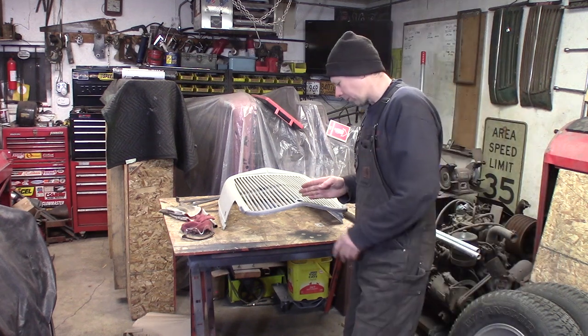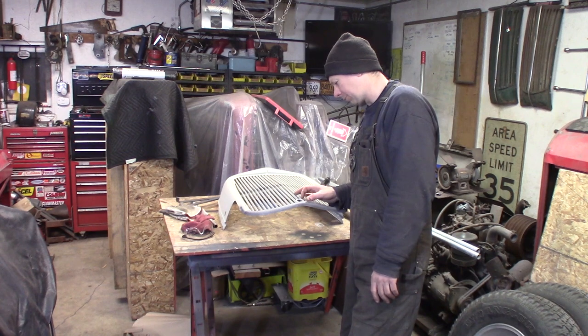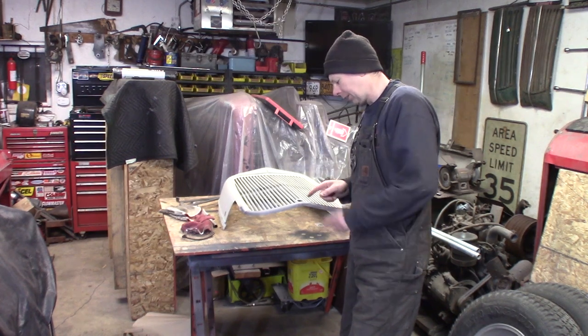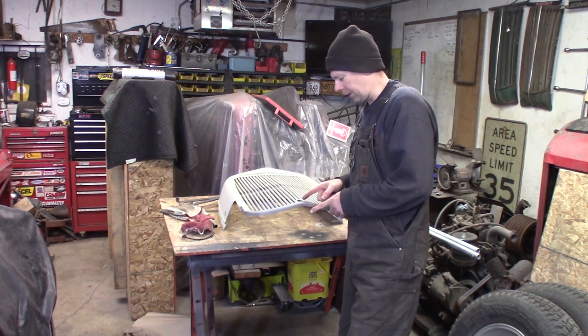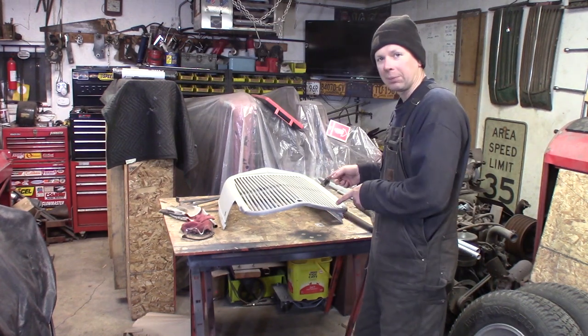And then I'm also thinking about raising, essentially sectioning the bottom of this about an inch just to get it up away from the ground, because it's only about 4.5 inches off the ground when it's on the truck. And that's really, really low, and if I ever hit it, it would destroy the whole bottom half of this really nice grill shell.